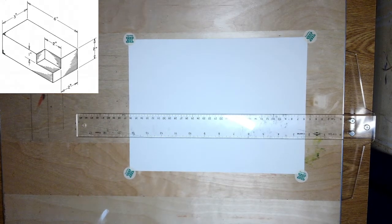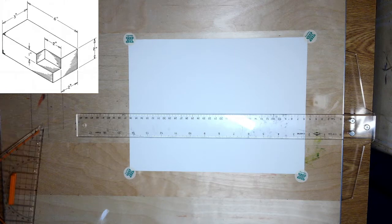Then our next step is to lay out our title block, where'd I put my ruler? Where'd it go? How'd I lose it? That's bizarre. Well, I'll just get another one.